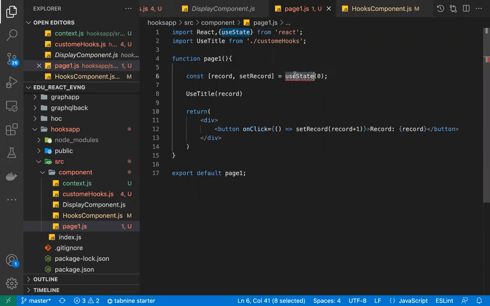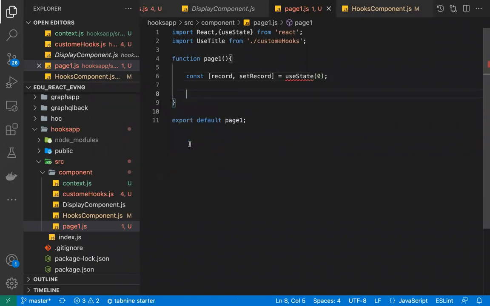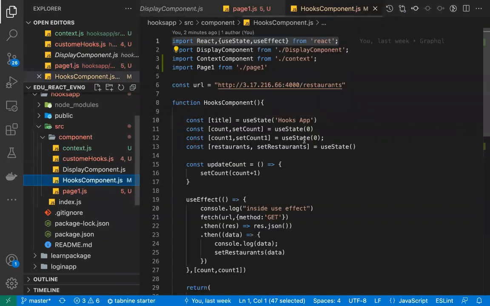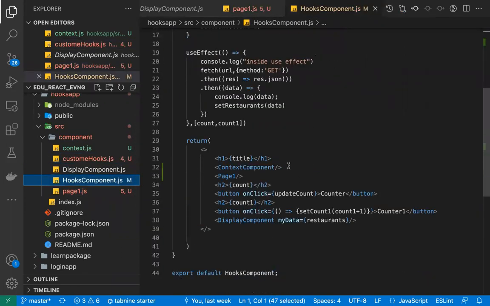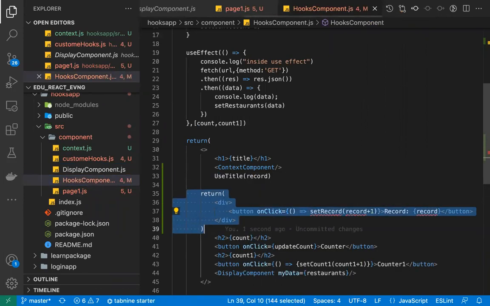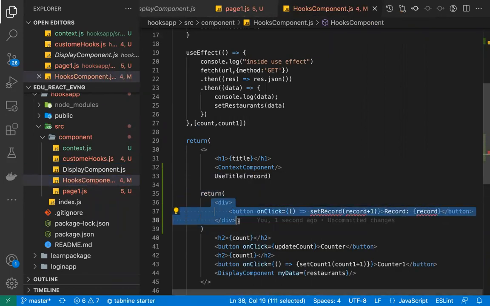Okay, this is done. Now what next? Nothing. Just try to fix it. See what exactly is done. Because guys, as I mentioned, every day versions are changing, right? When a version changes, the content changes, and then the content change automatically gives us trouble. But okay, so just for the sake of this, I'll do one thing here. In my hooks component itself, rather than calling up page 1, I'll do one thing.